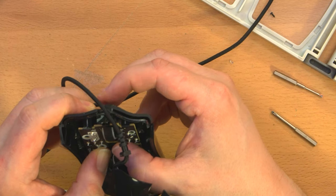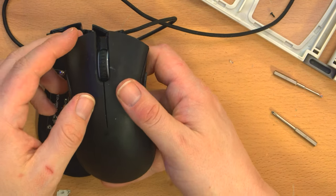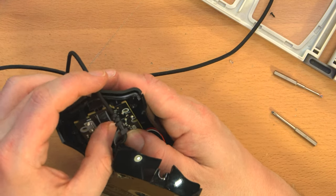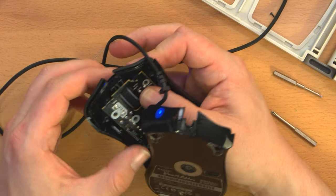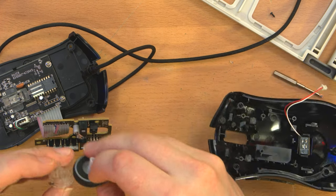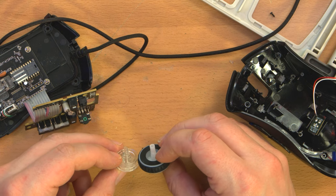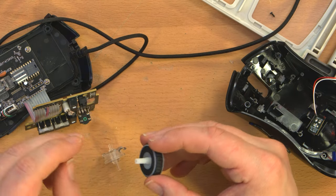So I'm thinking the geometry of this wheel might be just a little bit different than the old wheel. I think it's offset just a little bit to the side. It won't budge from that position. Damn, this may be a bust. Because it'll scroll, but it won't click. Because it's definitely actuating the rotary encoder. Oh, well, that's an obvious reason. Yeah, I didn't really pay attention to that. This shaft is a much larger diameter than that shaft. Shit. So that's why it won't move up and down.